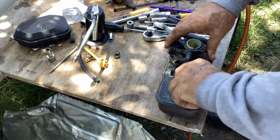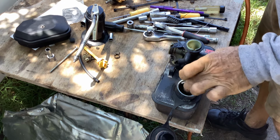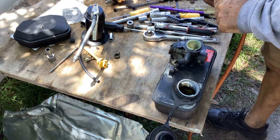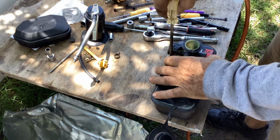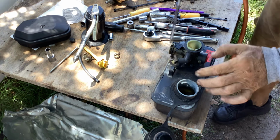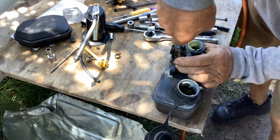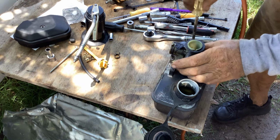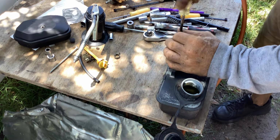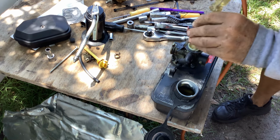So since the tank is rust free, I don't have to use my apple cider vinegar treatment to get rid of the rust. I can just blast that old gas out and keep plowing. Bulb looks okay. I'm not going to replace that. I'm just going to do the diaphragm kit. Well, let's see what it looks like. That's the only issue I see with these, is the rubber gasket dries out, doesn't pump fuel.